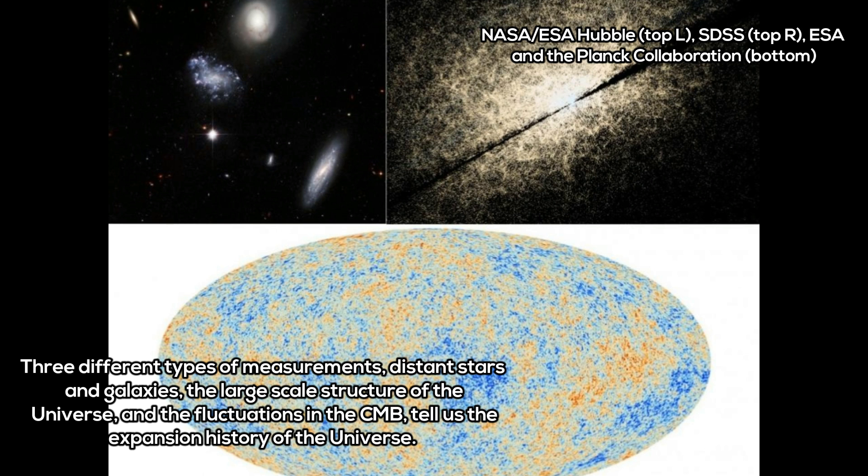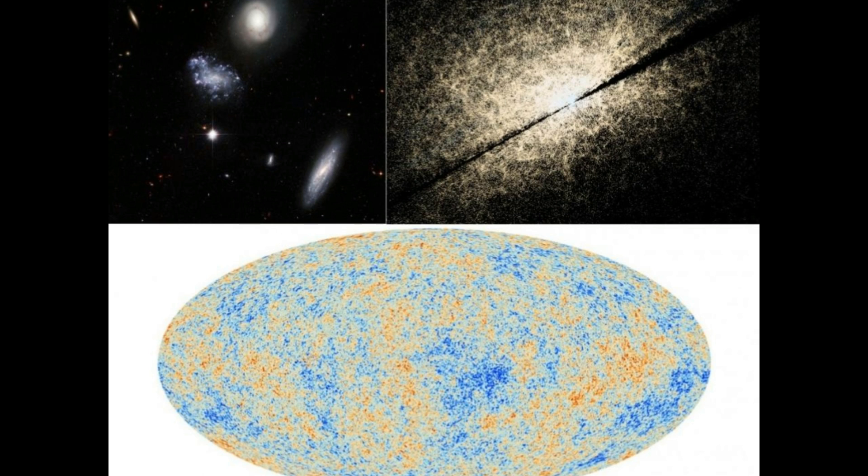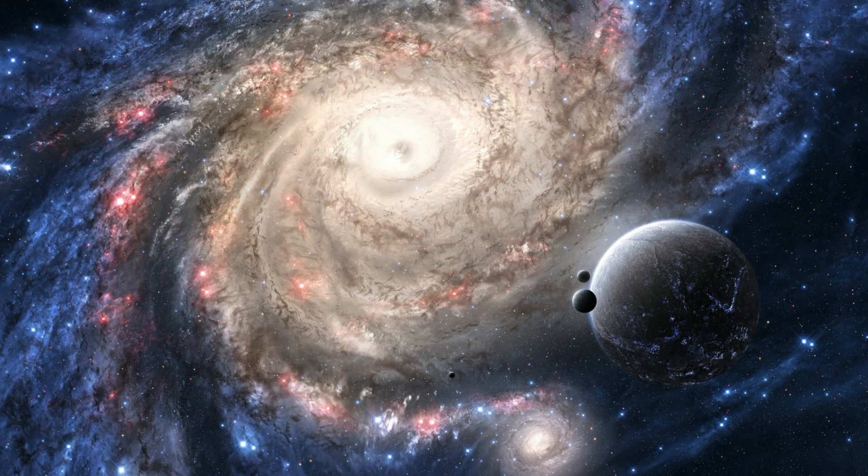The bright light from a supernova explosion, where the distance to the galaxy that hosts the supernova is well established, is the candle of choice for astronomers measuring the accelerated expansion of the universe. Because those objects are relatively close to the Milky Way and because no matter where they explode in the observable universe, they do so with the same amount of energy, it provides a way to measure the Hubble constant.